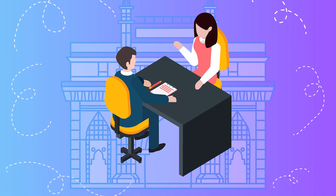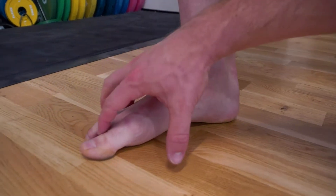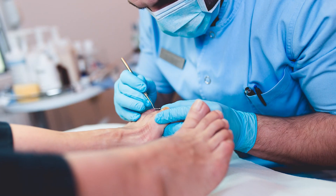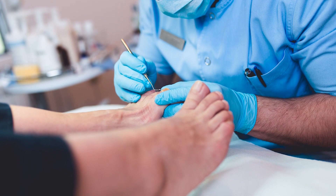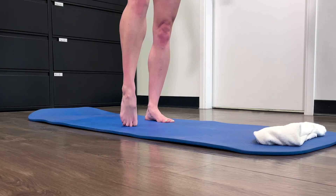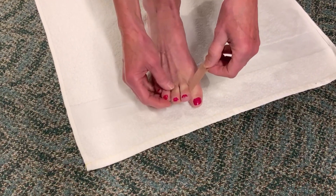While the information provided here serves as a valuable guide, it is always essential to consult with a healthcare professional for personalized advice and treatment recommendations. A qualified podiatrist or foot specialist can assess your specific situation, provide tailored guidance, and recommend the most suitable treatment options for your overlapping toes. Their expertise will ensure that you receive the best possible care and achieve optimal outcomes.